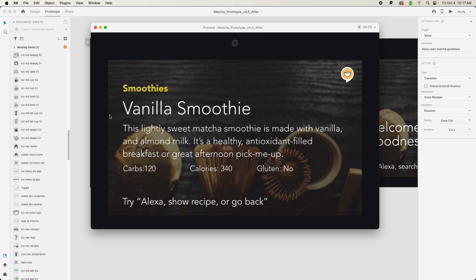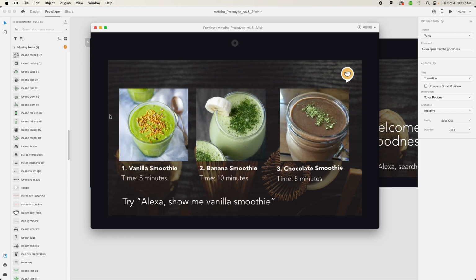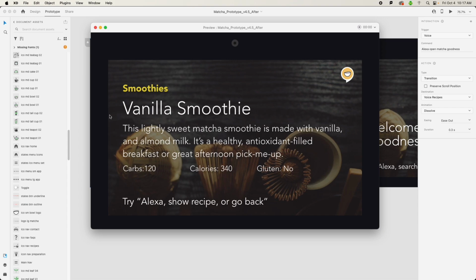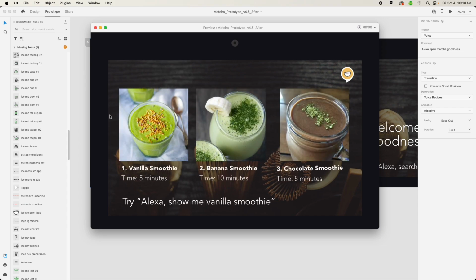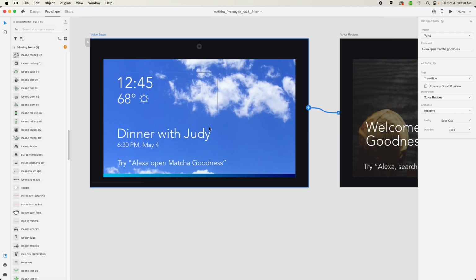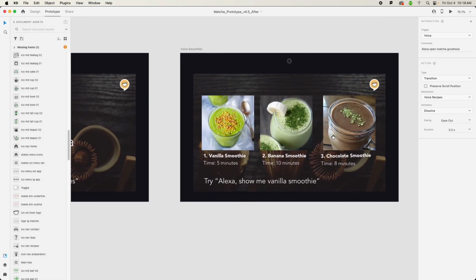It's a healthy, antioxidant-filled breakfast or great afternoon pick-me-up. Alexa, show recipe. Alexa, show me vanilla smoothie. This slightly sweet matcha smoothie Go is made back. with vanilla and almond. So it has interesting functionality as you go through here.